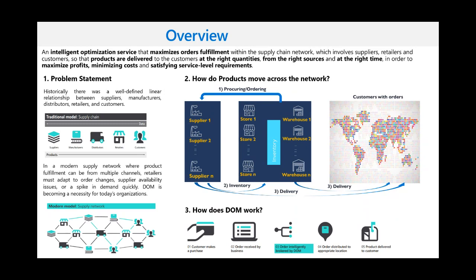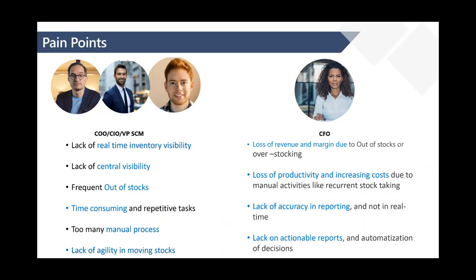DOM becomes a necessity for today's organizations, and we see this trend with increased usage in the last 1.5 years during the COVID times. With a large supply network that includes a large number of stores and warehouses, along with a product mix, DOM optimizes this large number of orders together, minimizing the cost. It uses least distance, which translates into lower cost between the source of supply and destination, along with fulfillment cost, to find the optimal source. So let's look at some of the pains that DOM is addressing next.